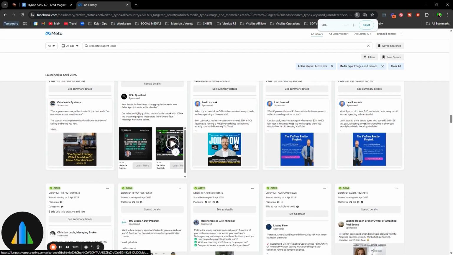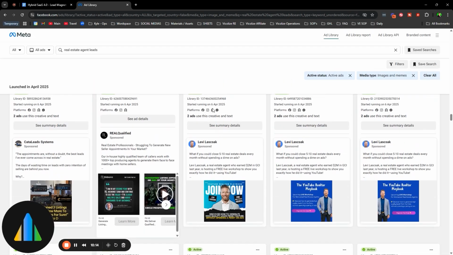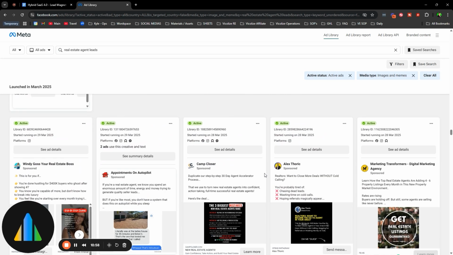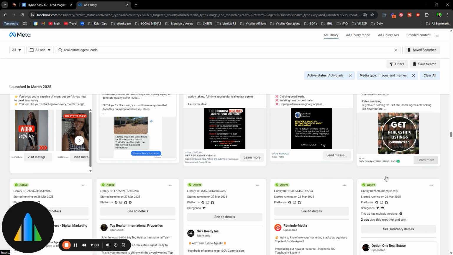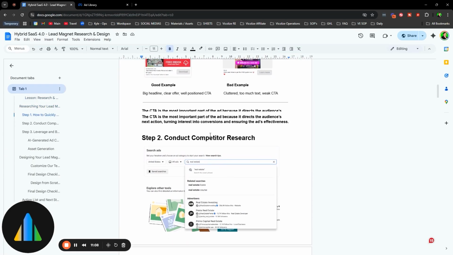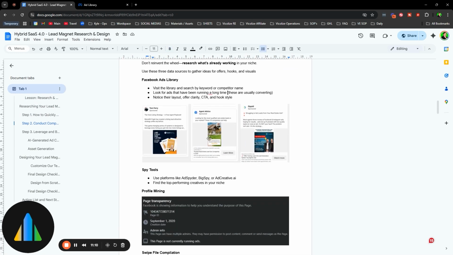So we can take a look at this one, for example. This one catches my eye. It's been running since April 6th, so just a little under a week now. And his face is clearly prominent here. There is a join now at the top. The only thing this is missing is a call to action on the bottom right, but the graphic design elements are well done here. It's eye-catching, and you can see that there's a headline for real estate agents. So this is one of the better ones, but we can keep looking. You can see how, at a glance, a lot of our competitors are running unoptimal ads based on just the simple design principles here. So we're going to be looking for the outliers that are performing very well in Facebook.